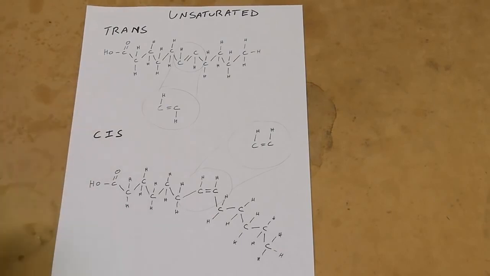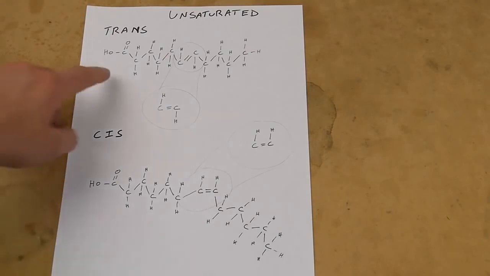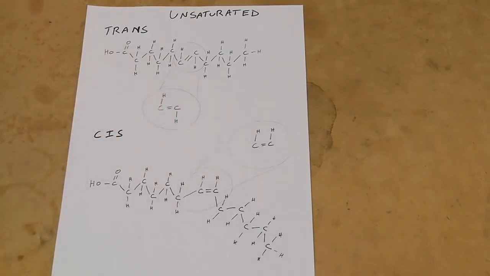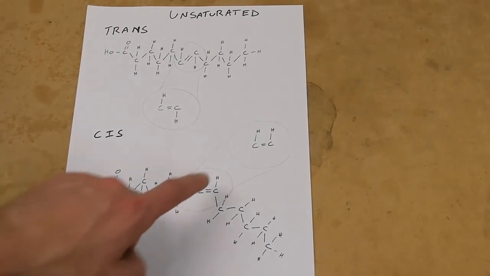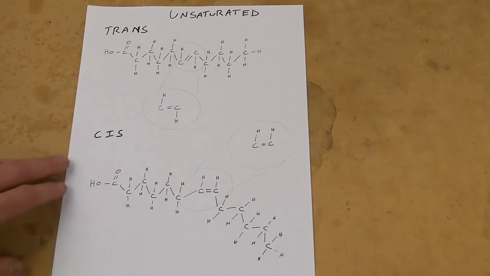Recently trans fatty acids have been in the news quite a bit. Because hydrogenation is such a popular process, a lot of the food in the supermarket has trans fatty acids in it because it's gone through this hydrogenation process. As you can see, because of the straight molecule it's again unhealthful. When the hydrogens are on the same side—the cis configuration—there is a way to control the ratio of cis versus trans fatty acids. However, they're not easy, and not easy translates to cost money. Food manufacturers have been reluctant to do this until there was so much health data that supported not putting trans fatty acids in our foods unless we really have to.